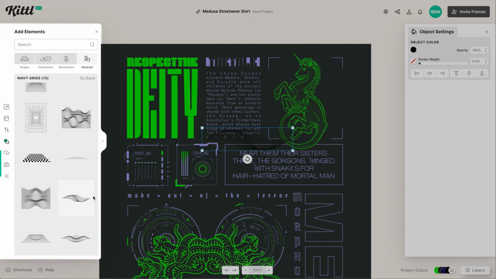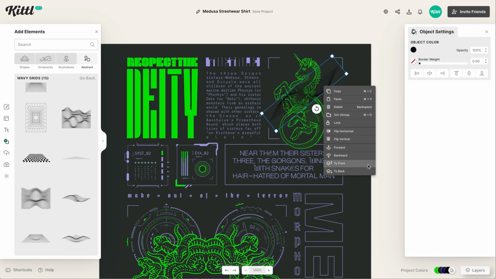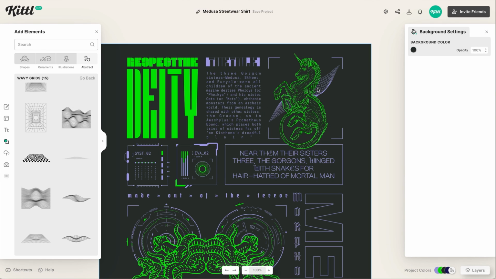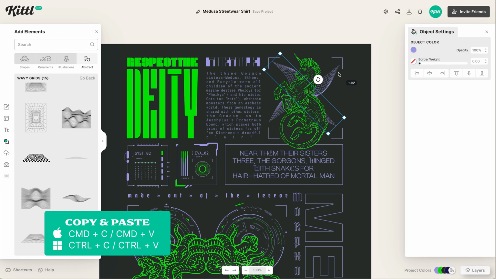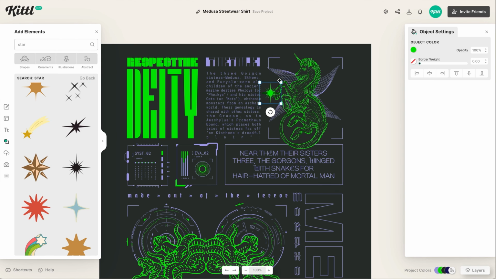So now we're going to add some more wavy grids behind it. I think this one looks really cool, and it'll make a cool effect if we put it kind of crisscross behind it. So let's put this one to the back, and then let's make this that same purple. Now all we need to do is duplicate that and then switch it to the other side, which, by the way, if you hit Command or Control C and V, that will duplicate it for you. And now you can see this cross wavy adds a lot of depth here.